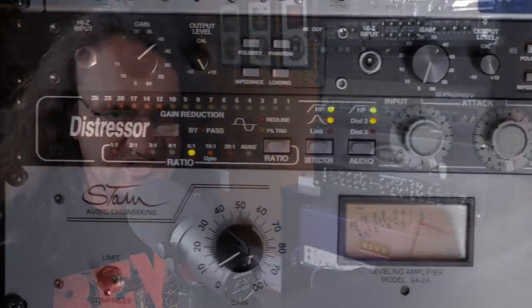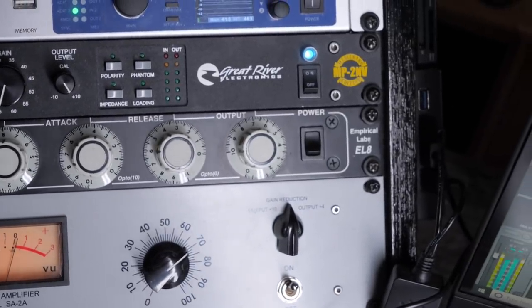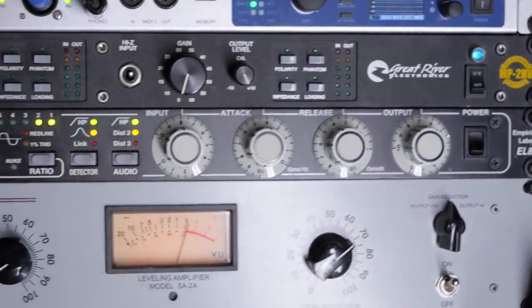Now, just a little bit of context. The Distressor is a true classic of modern recording equipment. It's a compressor that works well on numerous sources, and I've used it on pretty much every single record I've done since the end of 2003. It's seriously been in my rack for that long.